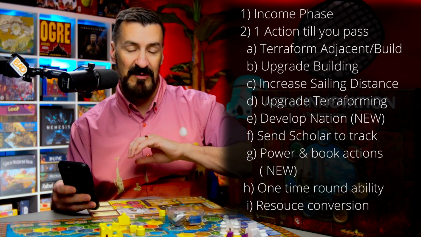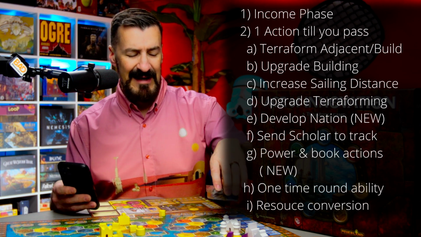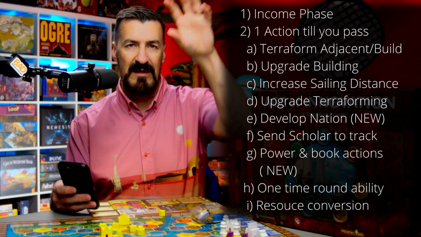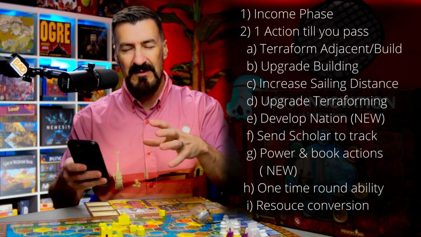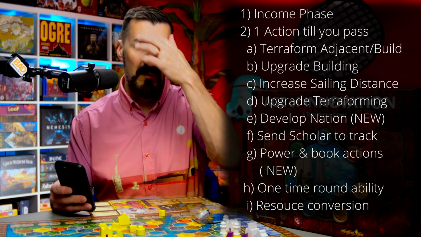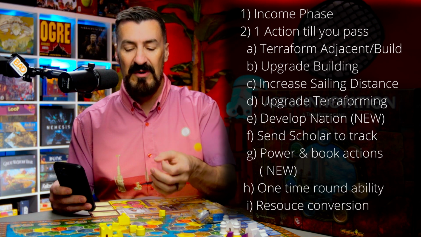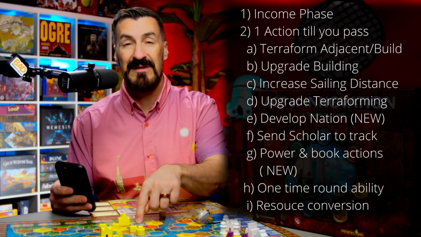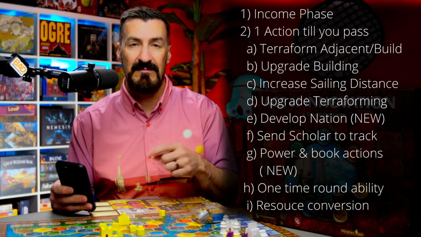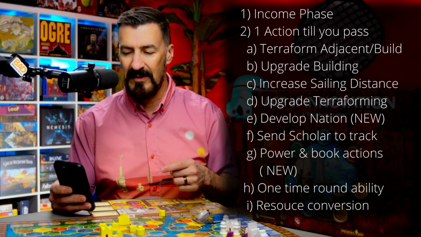Unlike Gaia Project, where you can increase your distance and go further away, this lets you do that a little bit on the river only, but you can't skip spaces. It doesn't let you jump over somebody else. So you're building out adjacent to your current buildings. And like Terra Mystica, you don't have to build a building there, but then somebody else can come back and take it away from you and terraform it to something else if you don't put a building on it right when you build.